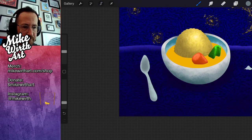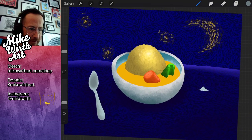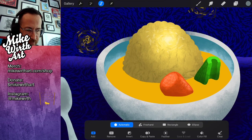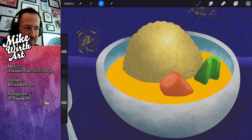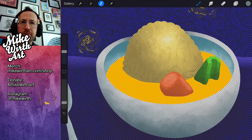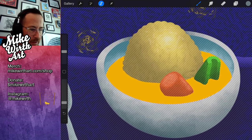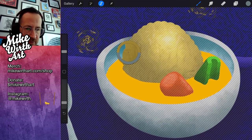Cool. All right. And, ooh, he's looking good. Okay, the other thing too is the surface of the liquid. So if we go automatic here now, we have just that selected. So you see how this is all like beautiful, perfect. I could just select each individual one. Whew, magic. All right, let's color sample that.